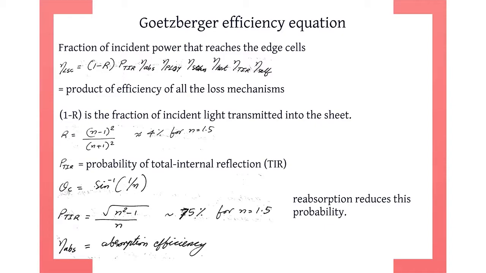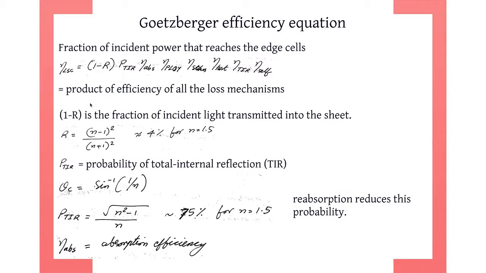Okay, so lots of things can happen along the way, and that's what's listed there. Most of them are pretty straightforward to understand, so let's go through it quickly. It's essentially a product of the efficiencies of all the different loss mechanisms. So the first term, 1 minus R, is simple. It's whatever is lost by reflection. This is the top surface, which has a refractive index n. This is air, refractive index 1. So obviously there's some Fresnel reflection off the top. So that's 1 minus R. It tells me how much transmits in. R is reflected. We know this.